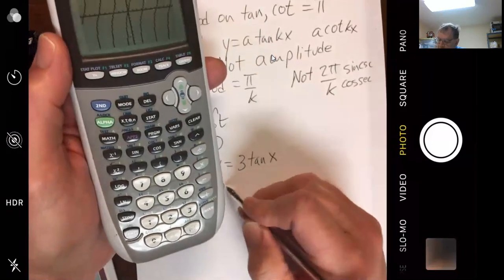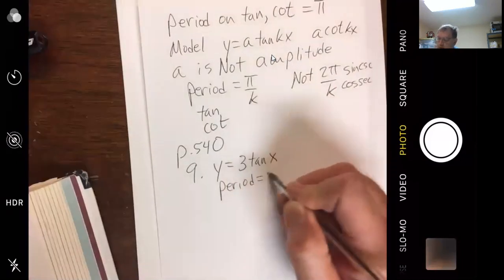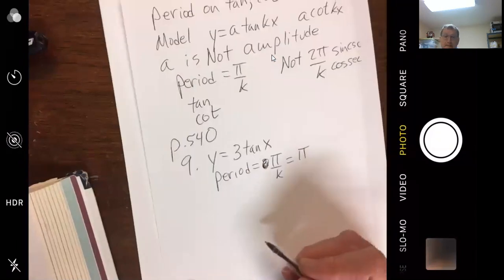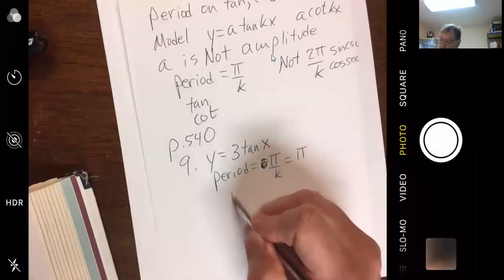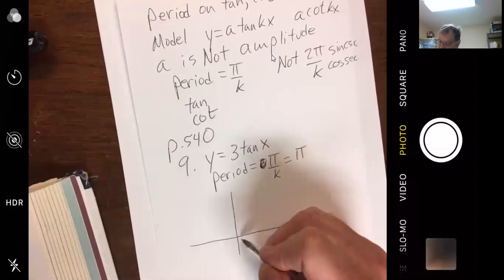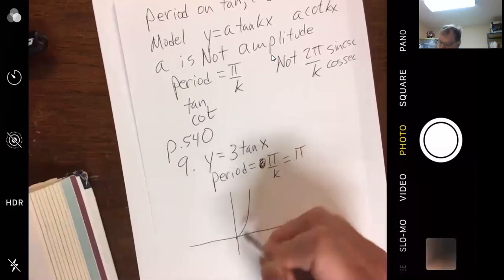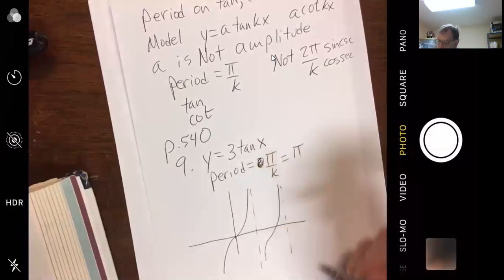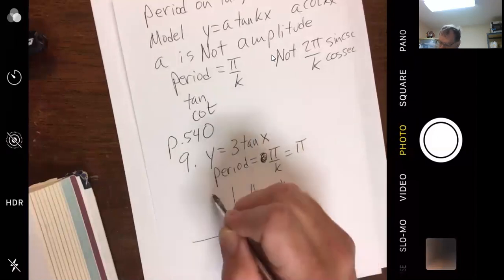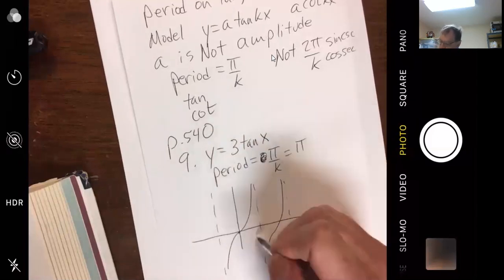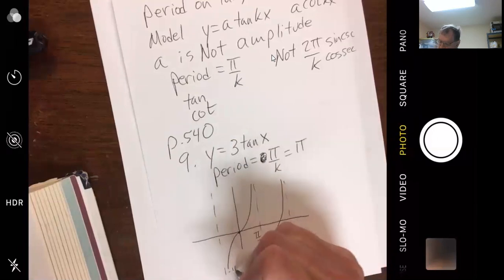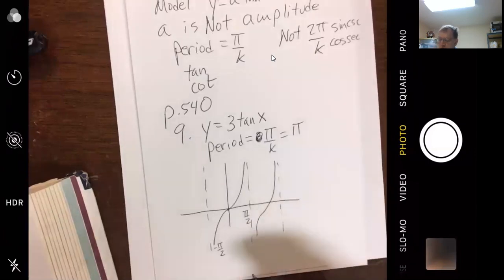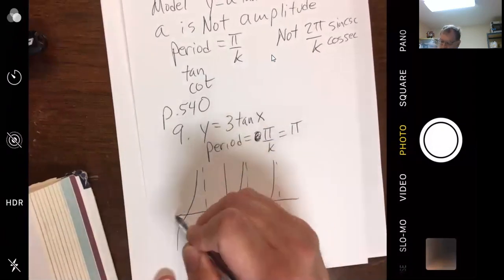They do want you to find the period, and it will be pi over the k, which is just pi, and you will have the same asymptote values on this. The 3 again just makes it go up and down quicker. Just draw a series of S curves going up and down quicker. And this is still at pi over 2, and this is still at negative pi over 2. And your period is pi. You don't really have to label the asymptotes. The idea is just give me 2 or 3 S curves.